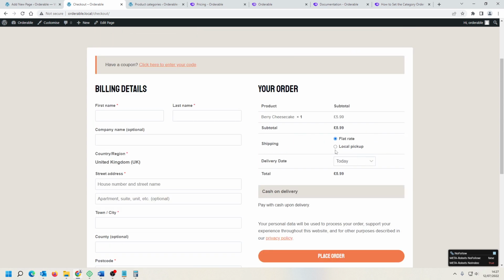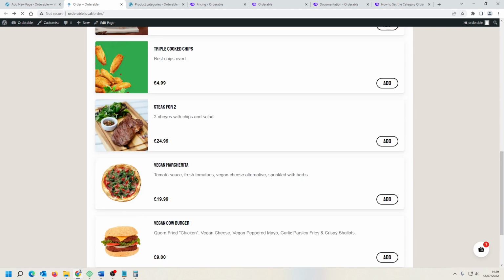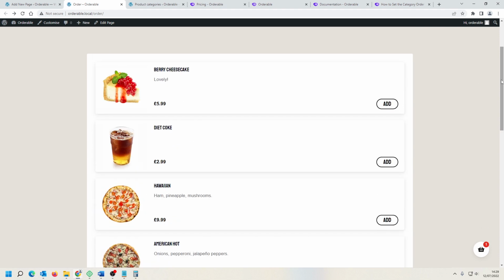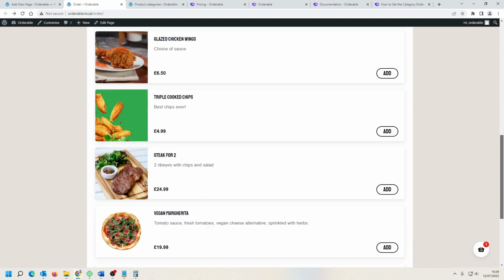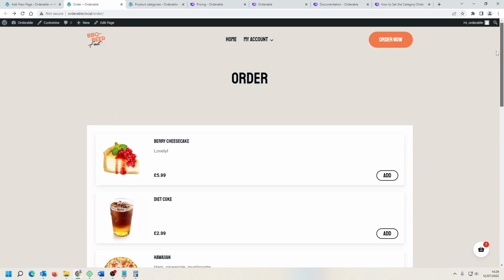Shipping, you're going to local pickup, delivery. It's got the lead time, so we're doing it for 2 days. You haven't got slots because also that's in the Pro version, and there's no delivery payment details being added to that. Don't know if you realise, go back to the menu, the order's not making any sense where you've got cheesecake at the beginning, drink, pizza, going on to the burgers at the end. So we need to rearrange this order.